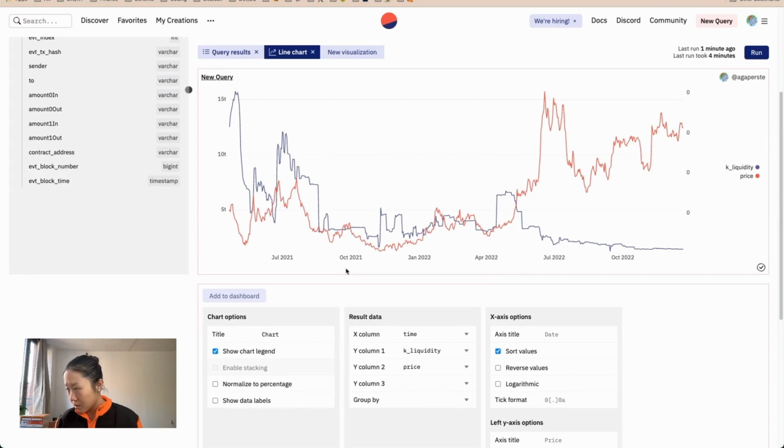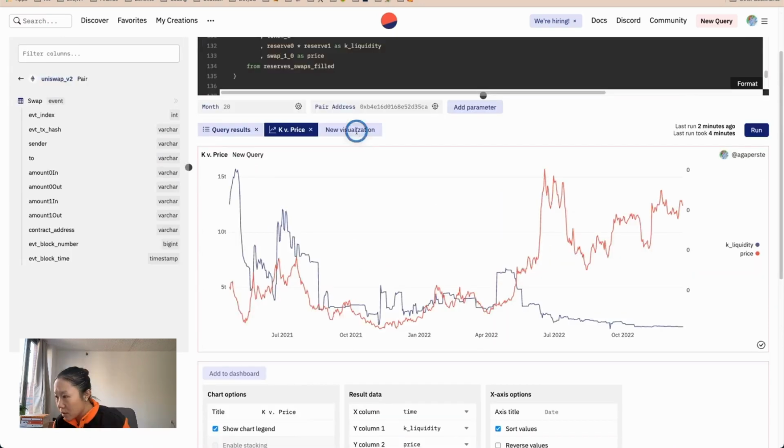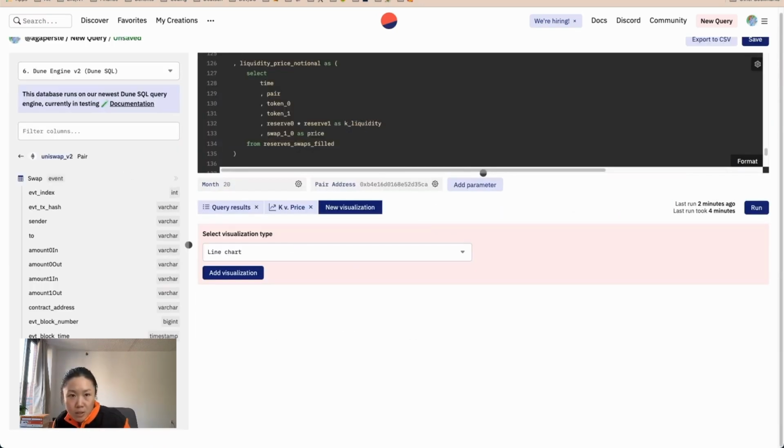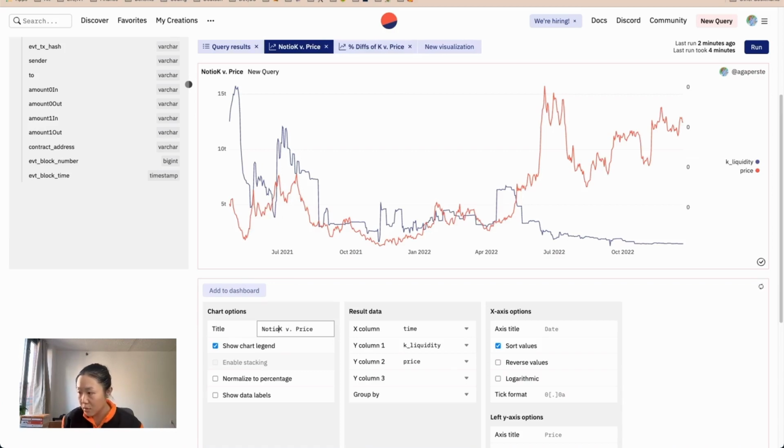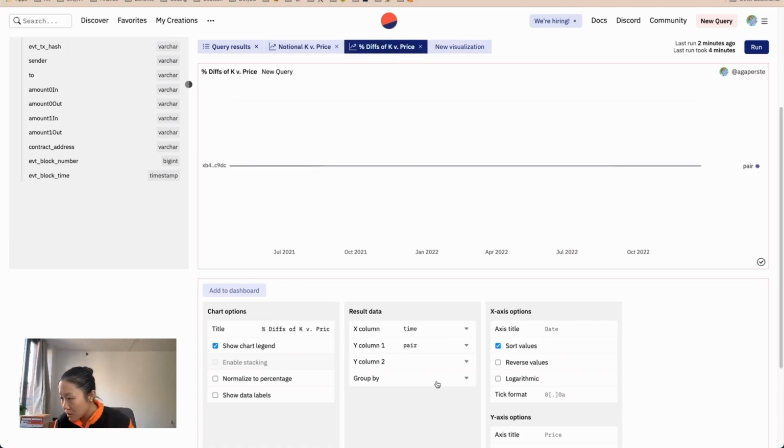Interesting. So let's visualize the percent difference to see if we can observe anything. Percent diffs of K versus price. Let's put this as notional K versus price.